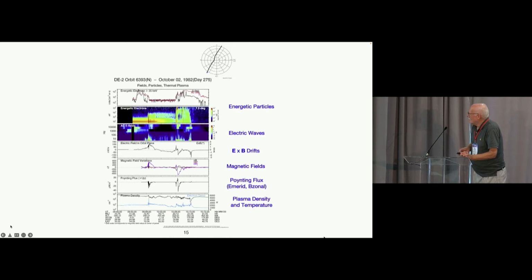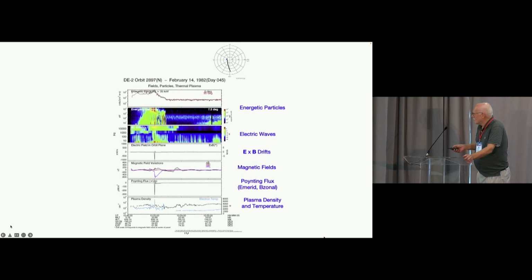There we go. Here's one I'm showing. I should point out the Poynting Flux calculations use just two components, E meridional, the north-south, and B zonal. But we intend to use the orbits where we can get the third component. Already I've done some, I just don't have them to show, but it is an important addition to the Poynting Flux. Here, actually, I like this one because you do have some upward Poynting Flux. And here's another, over 900 millivolts per meter, and you can see the large Poynting Flux associated with that one.